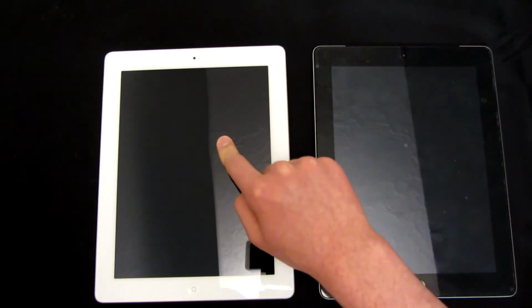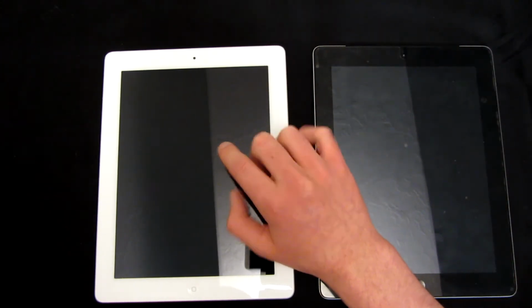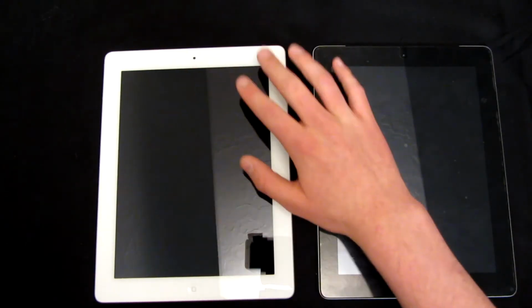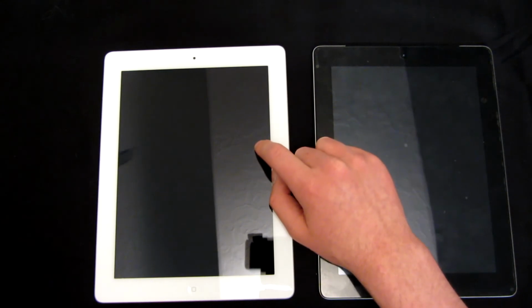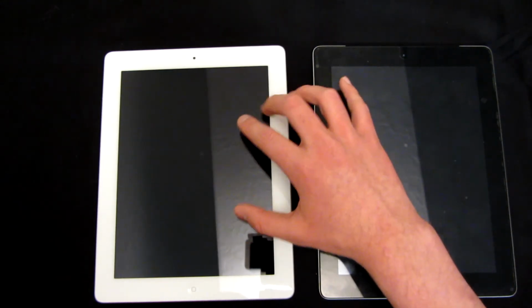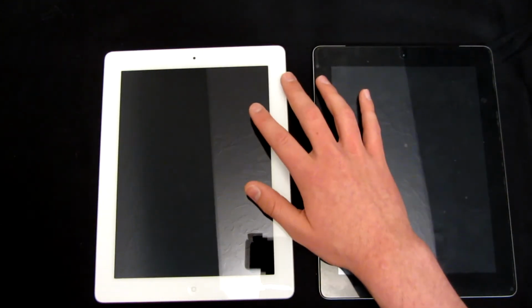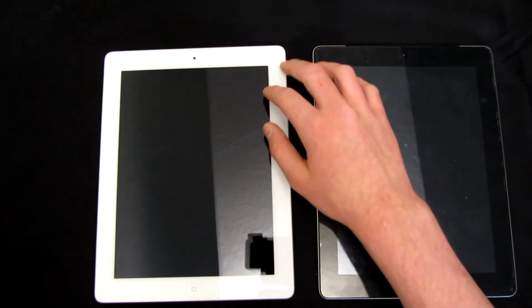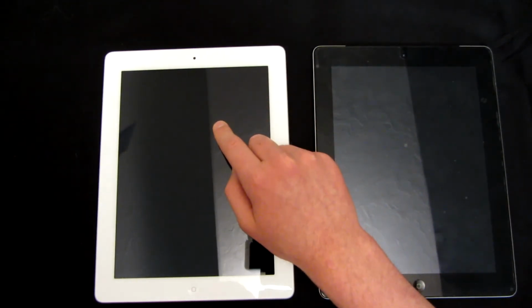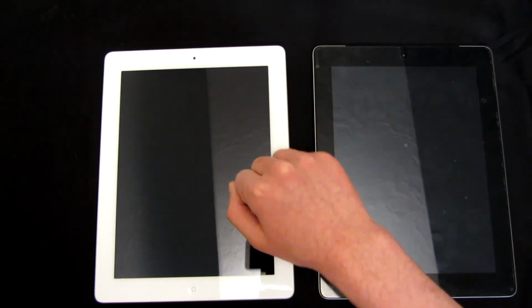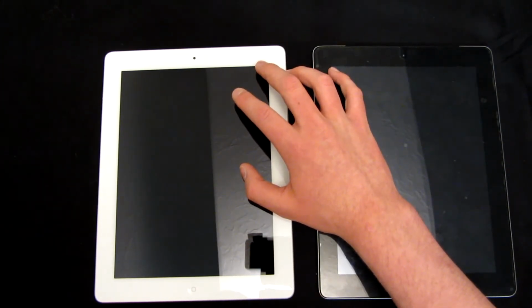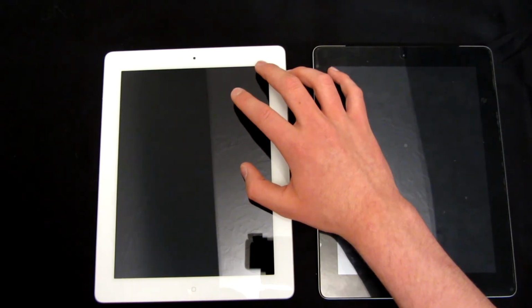But then with the iPad 3, they did a huge jump, just outstanding. Everyone is so surprised with the screen quality on the iPad 3, and that is one of the big reasons why I think anyone should get it, just for the display, really, unless you don't care about it too much. But on the iPad 3, they made a stunning 2048 by 1536. That is more pixels than any HD TV has, any mobile device, anything.